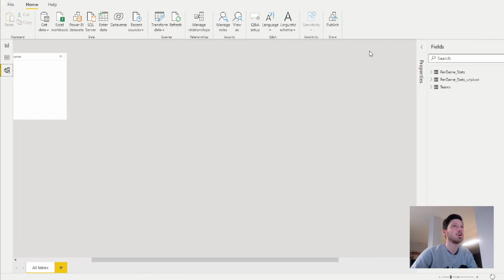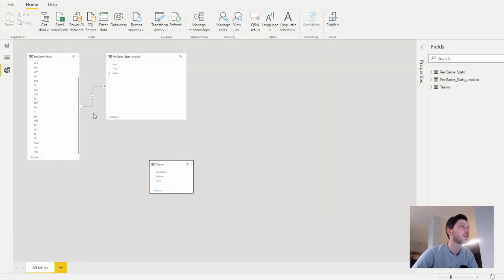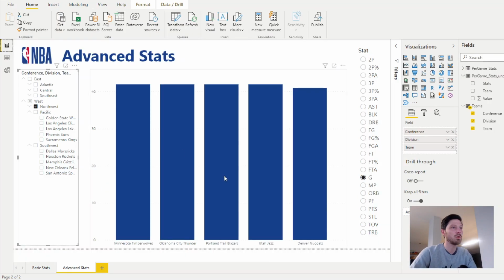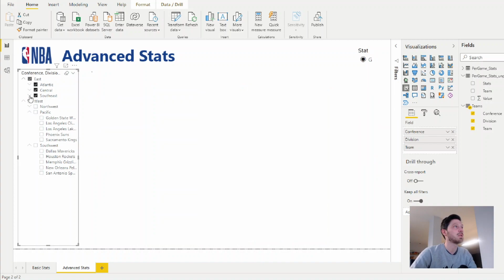Where's the table? Oh, it's all the way over there. Okay, why is it not connected? So it has to be connected with this one. Come on, you should be able to drag and drop team with team. Connect, please. Okay, now there's a connection. Now let's try again. Aha, and there we go. Now you can see, okay, I want to see only the Northwest.